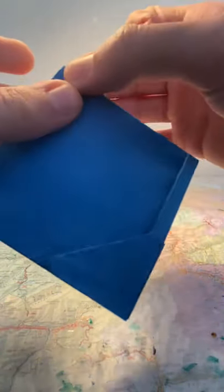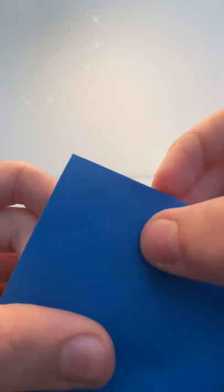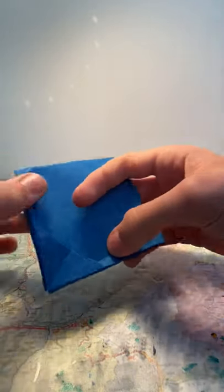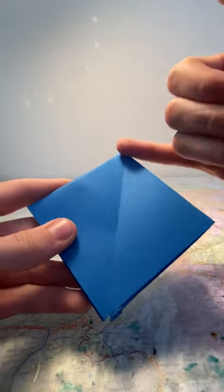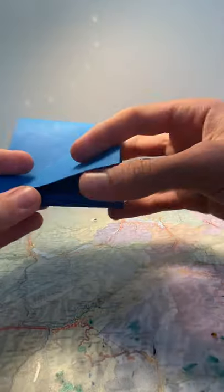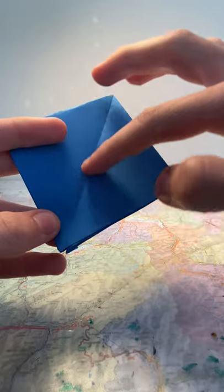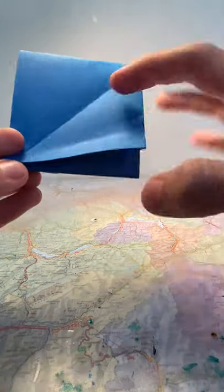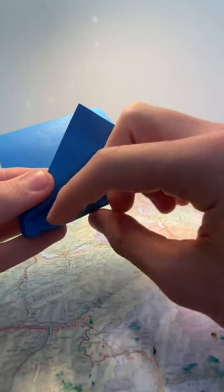Make sure it's nice and flat on the top with no irregularities. Now flip it over so that the flat side is facing up with nothing on it, and take the edge here and fold it along the center crease — it does a bisector angle fold. If you find it easier, you can move the flap out of the way so that it doesn't impact your folding.